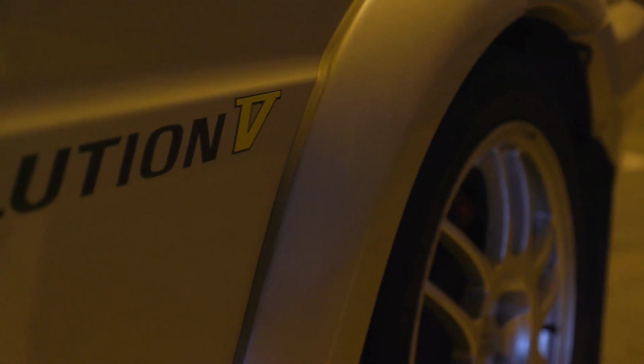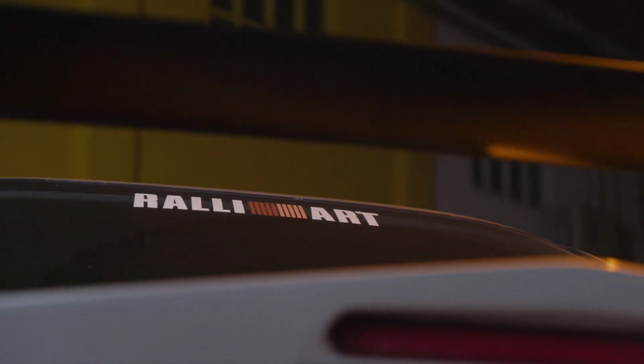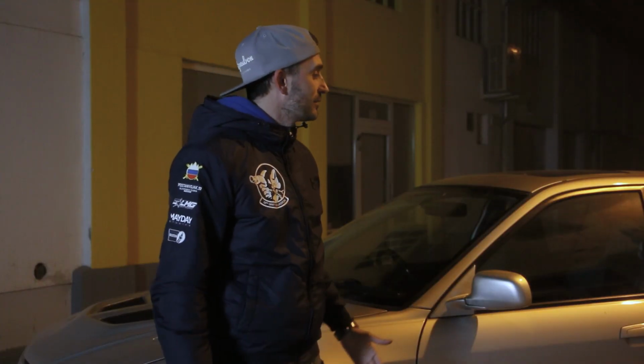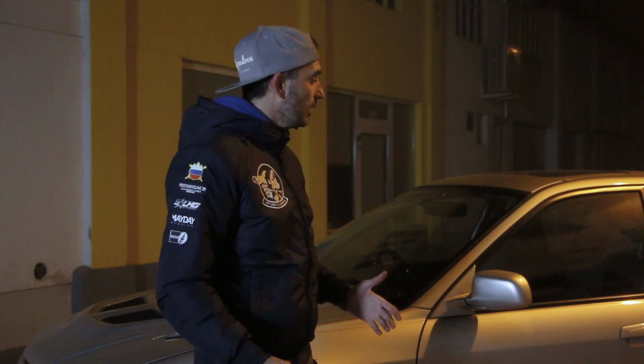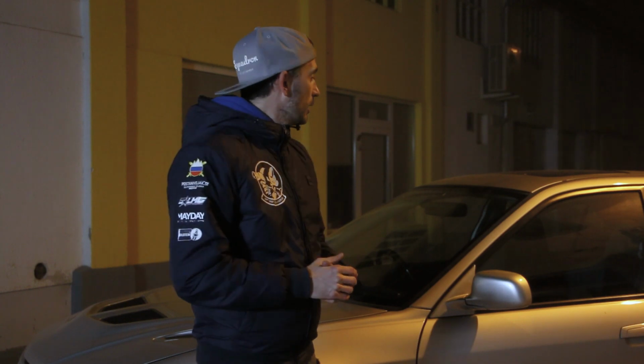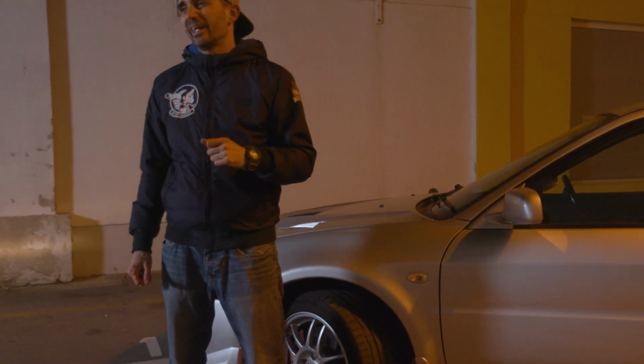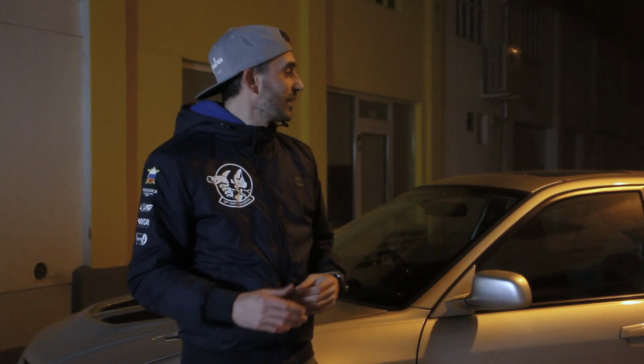The car has gotten a nice wide body kit, with these flares on the back, wider fenders. It has a rear wing that has an aluminum plate, because the one before was plastic, and this one you can actually adjust how much downforce you want to have. Besides that they made the engine better, much more durable, and this one was only made for 1 year, from January 98 to January 99, and since January 99 there was an Evo 6. I would say the Evo 6 is probably the most known, because Evo 6 was as well a Tommi Mäkinen edition in comparison to the regular Evo 6, with some additional stuff, different bumpers, a bit different interior and stuff like that.